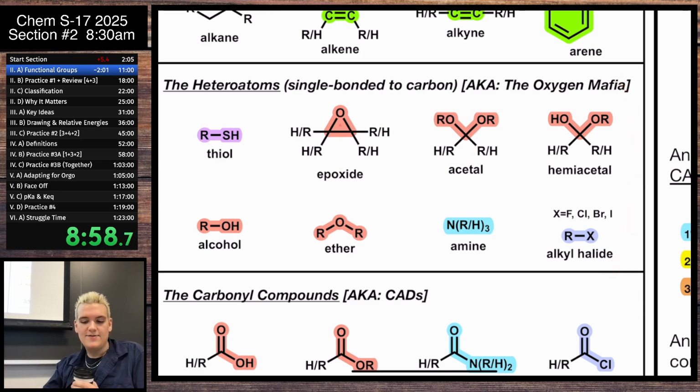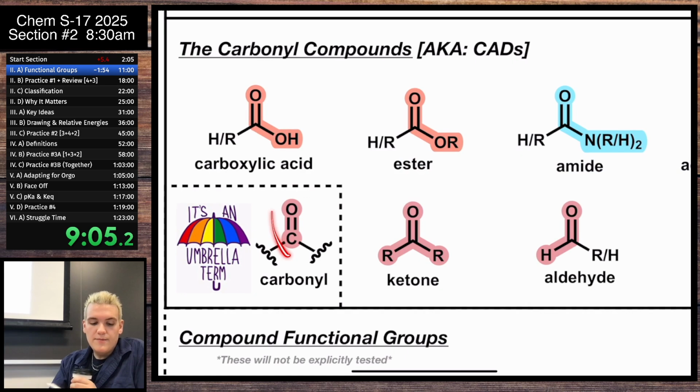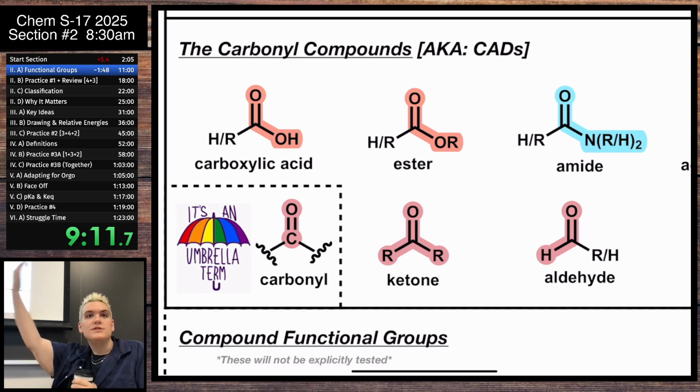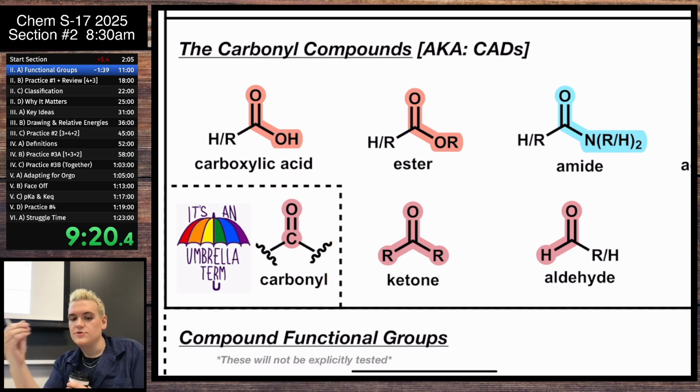You're going to do some practice, and so you'll see the distinctions. The last one are the carbonyl compounds. So a carbonyl is a C=O double bond, and a carbonyl is not a specific label of a functional group. It's really an umbrella term. So if you write carbonyl for the functional group part of the test, you will get no points for that because it's not a specific functional group name.